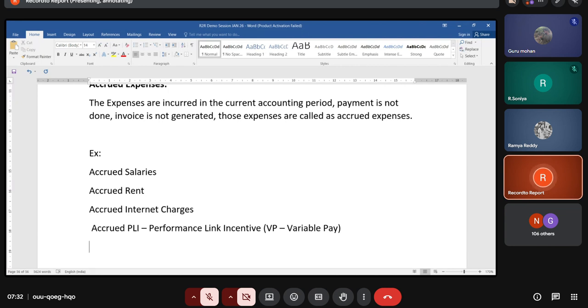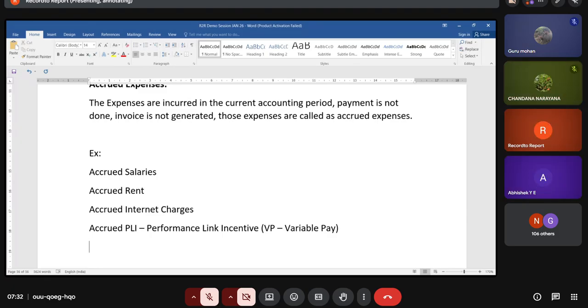Okay? And one more example: companies allow two types of leaves, guys. What are those? One is sick leave and another one is EL, which is nothing but annual leave. So the company is liable to pay for the leave. Even after your last working day, will the company pay the money for the earned leave or not, guys? Yes, they'll pay. Is it an expense of the company related to every month, or only after you leave the company?